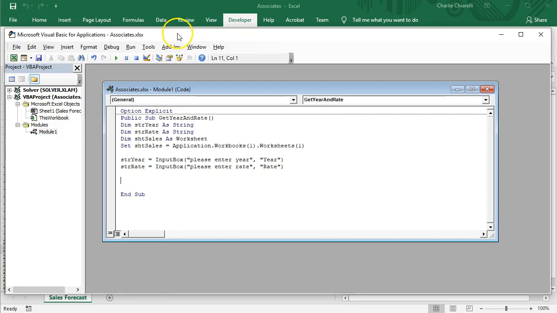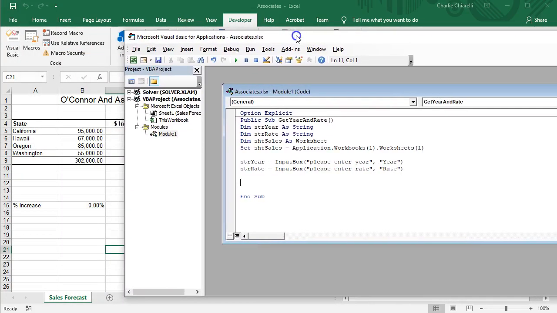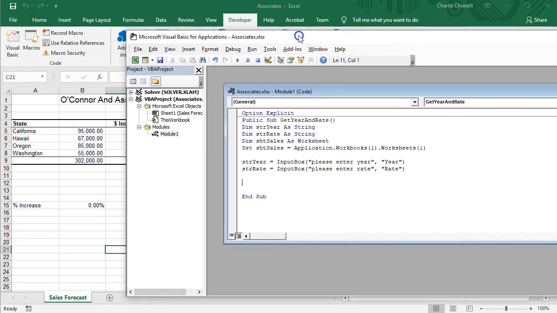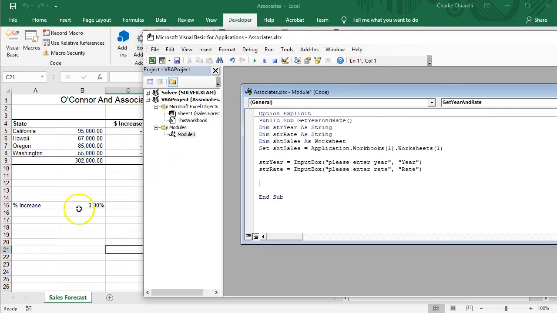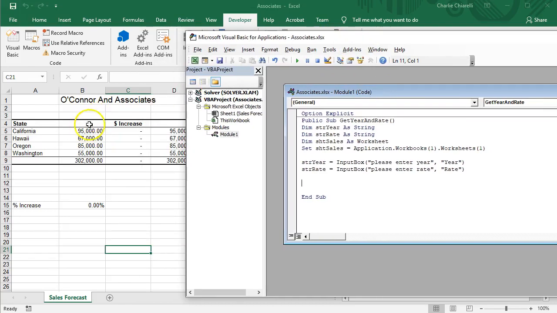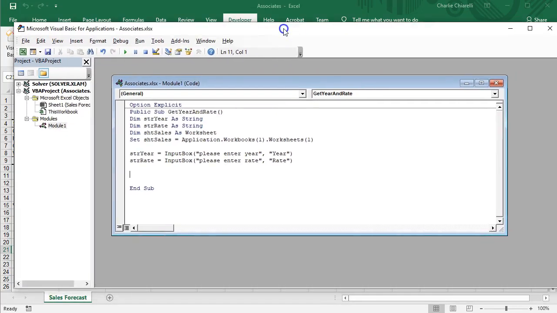Now before I do this next part, I'm going to slide this over just a little bit so you can see what I'm trying to do here. What we're going to do is see where it says percentage increase. I'm going to change that number to an actual number that's been input. So that's B15. And then I'm also going to, in a second, change these titles up here. There's nothing actually there right now, so that's B4 and D4. So I've got to make a mental picture of that so that I can remember when I type them in. All right, let's start off with the rate first.